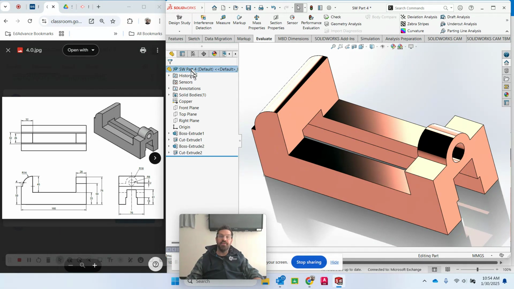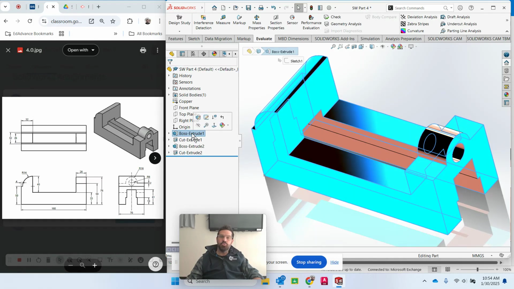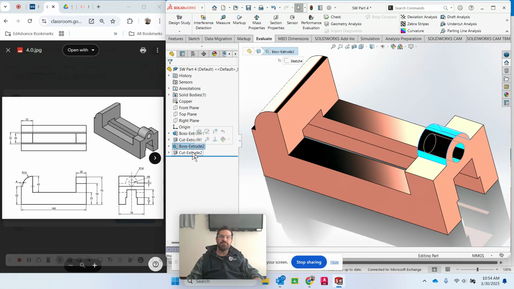And so then it starts to tell you how you've built that shape, right? And notice that if I hover over something, it gives you the outline, like the wireframe of what that is. But then if I click on it, it shows me that whole thing that I built, piece by piece by piece. Now that's one way of looking at it. Another way of looking at it is to take this little blue bar down here, and you see as I hover over it, it gives me a little hand.